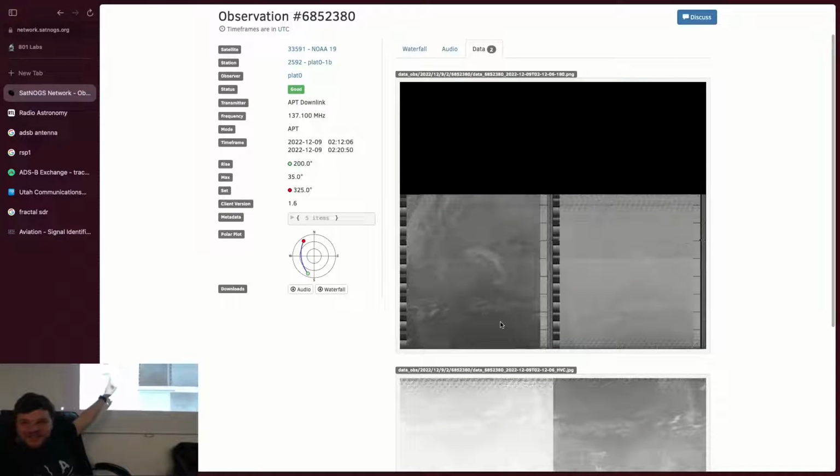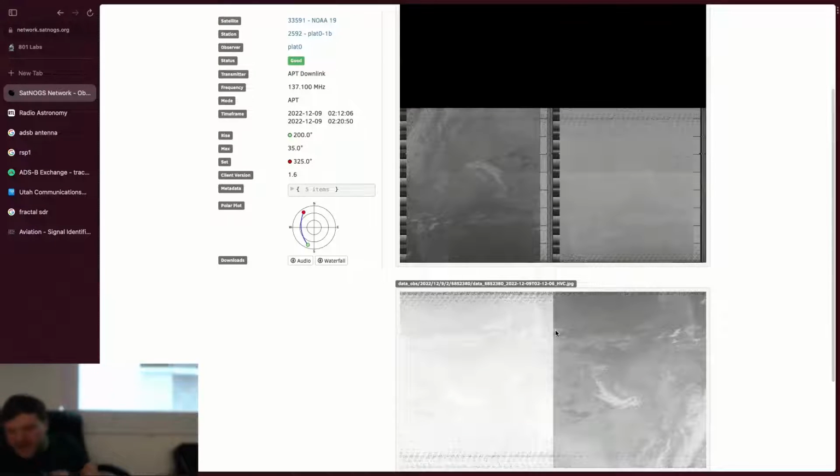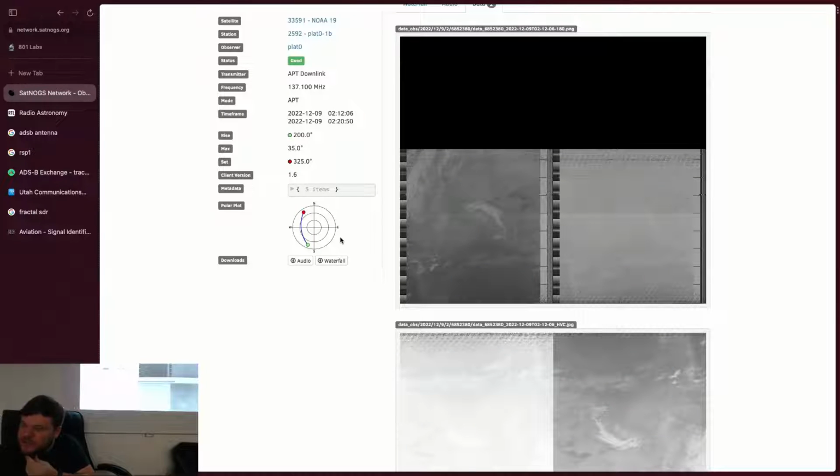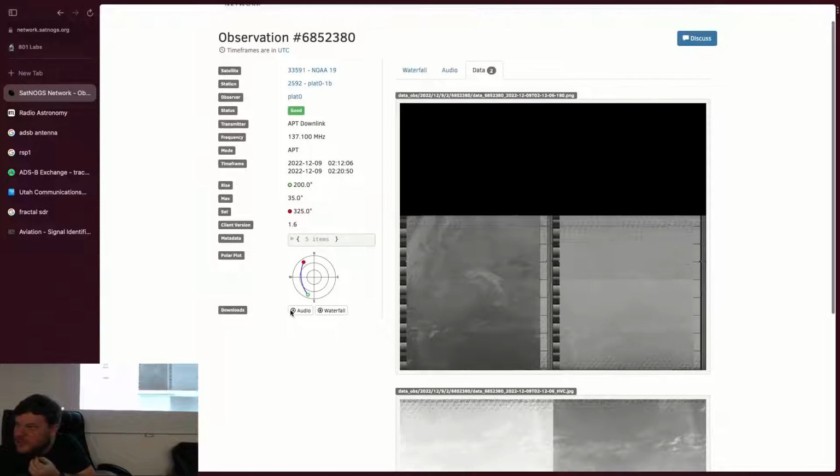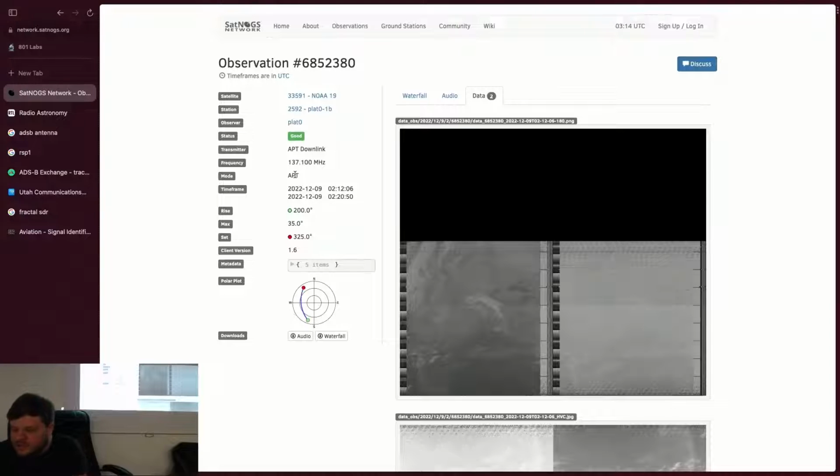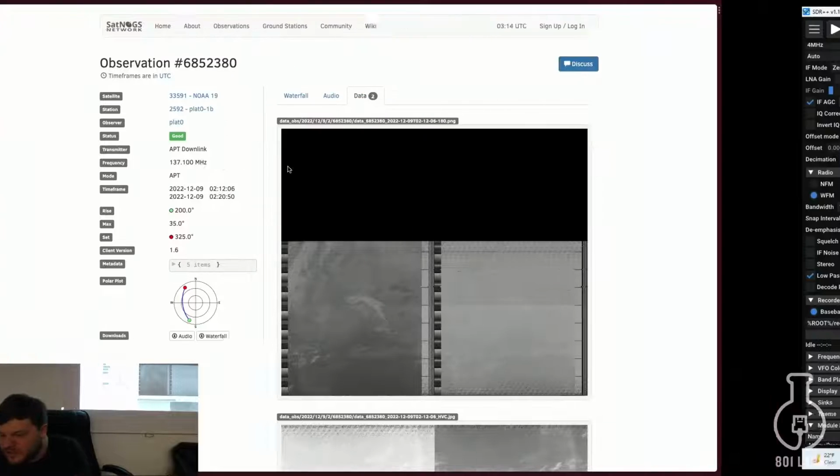This person doesn't have as great of a receiver for these images, but you can pull down slow scan TV? This is APT, which is similar. It's a little bit higher resolution, same idea. And it's right below the ham bands too, so if you have a Yagi that's built for ham satellites, you can easily use it for this stuff.